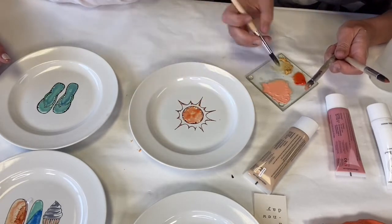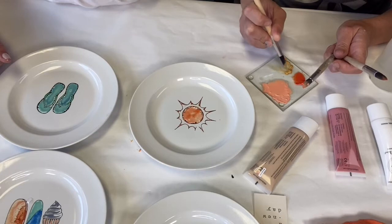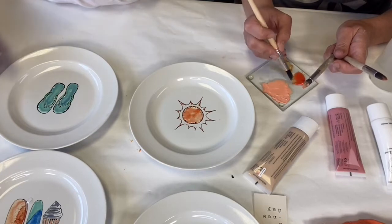My gold's not showing up like I want it to. So you can make it just a little bit thicker if you want to allow it to show up.